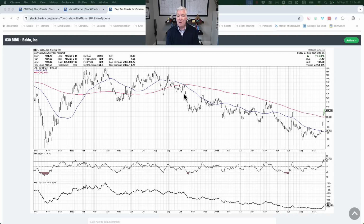It was mid-September of last year when the stock broke down through the 200-day moving average. It has had a number of attempts to pop above there, most recently in May and in July of this year. All of those have failed to follow through. This week, the strength that we saw propelled the stock from around $86 up to around $105 a share in just about a week. And that strength is what impresses me the most.